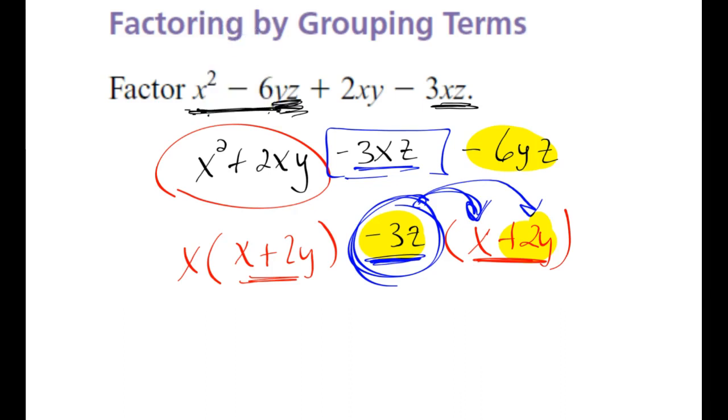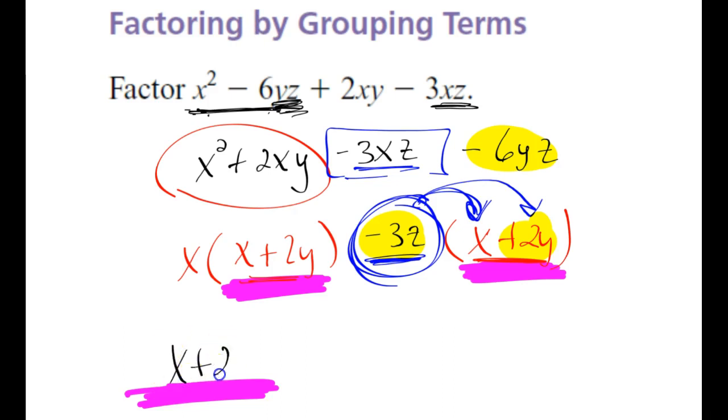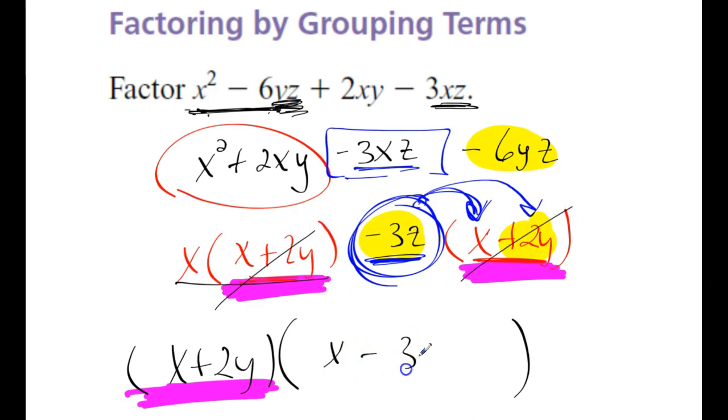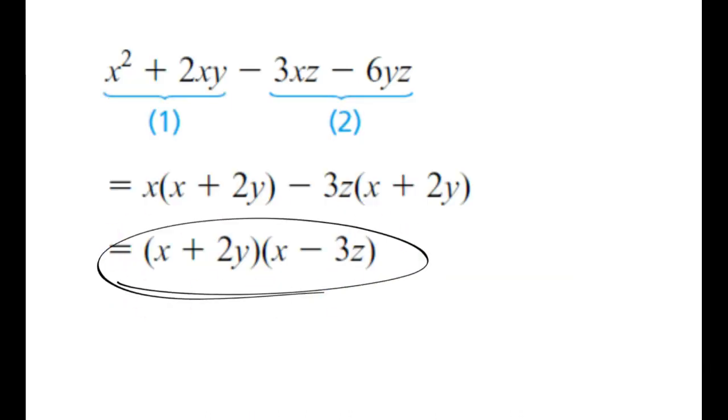And in this case, the common factor is the x plus 2y and x plus 2y. So I'm going to factor out that x plus 2y. So let's see, x plus 2y, and that leaves me, again, that literally is thinking about dividing out x plus 2y, leaving me with x minus 3z. And then, of course, I always look for, can you factor some more? And I don't think so. So again, final solution here.